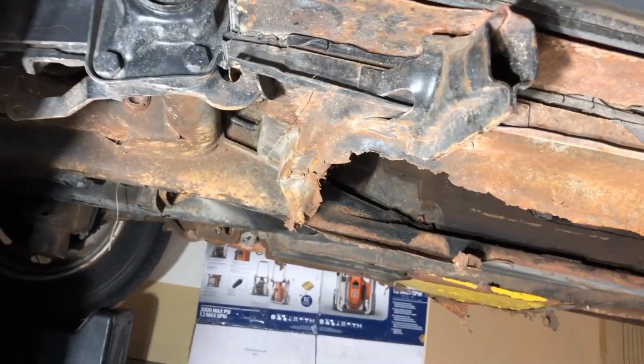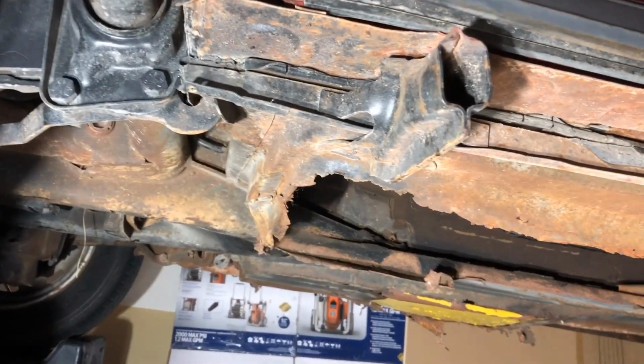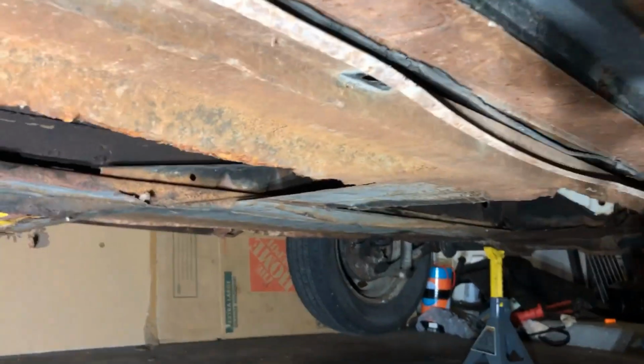So I'm going to get started cutting here. I probably won't record some of the cutting. It's going to be intrusive and lots of sparks. So I'm kind of unsure how it'll come across on video, even the stuff I've previously recorded.